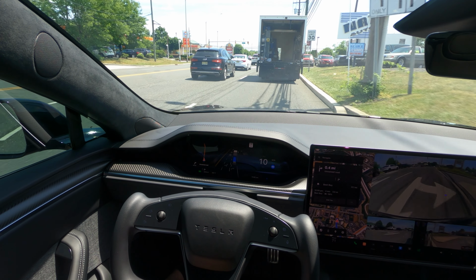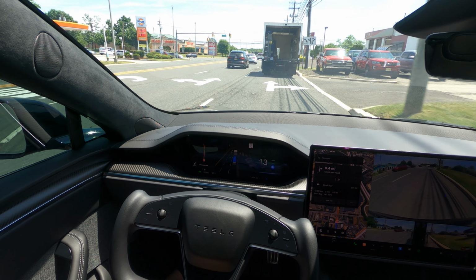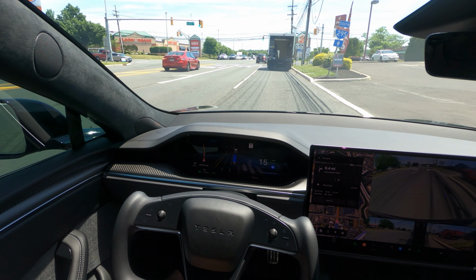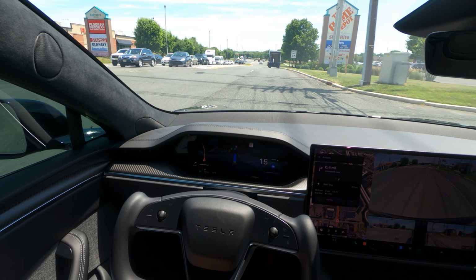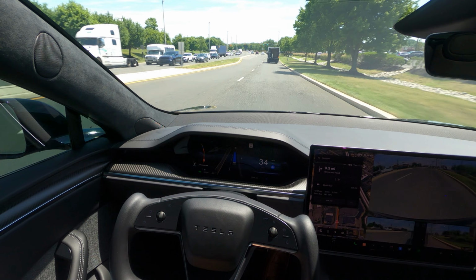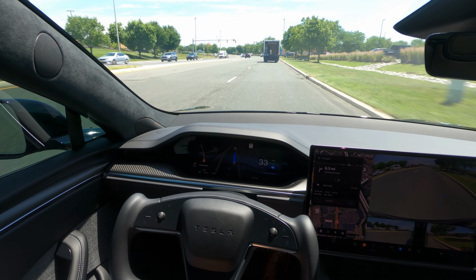Door is open. Don't know why. The car is trying to maintain some distance. It's slowing down. I don't know if it's because of that or some other reason. It's really slowing down, just making sure that we have some distance from this truck whose door is open.